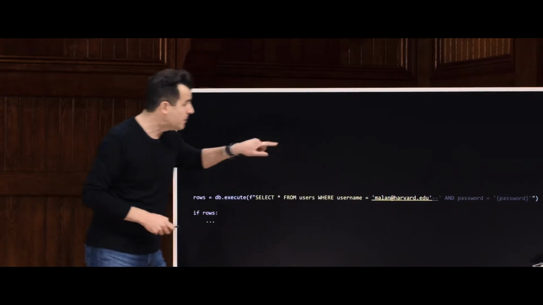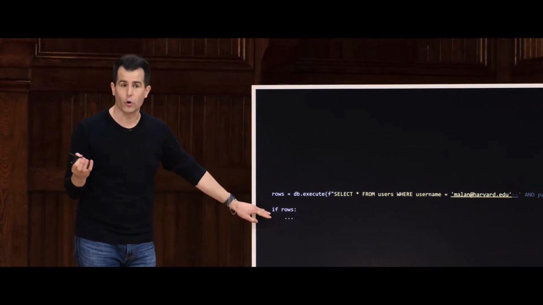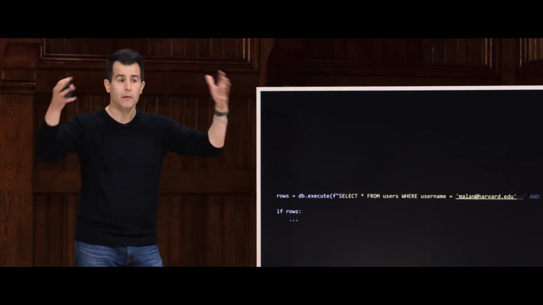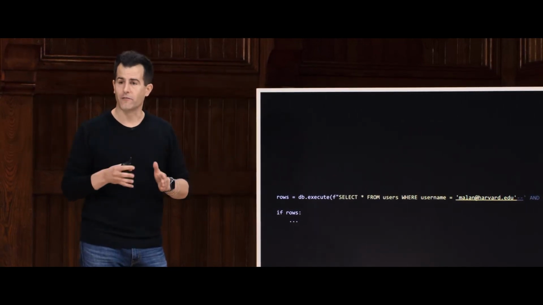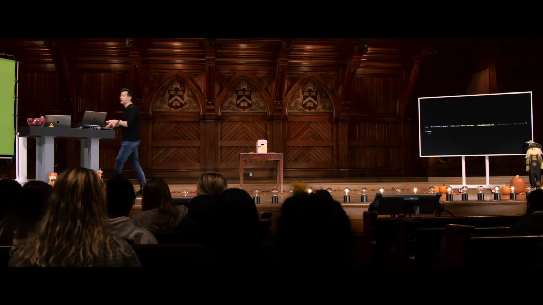So this is going to be bad because it effectively grays out the rest of the query. And this query is surely going to return some rows without even knowing my password. And so this logic here, dot, dot, dot, means, well, if data came back from this query, Harvard is presumably going to assume that Malan logged in, and show him his account or whatever is being protected here. So in short, using f-strings, bad. Using any equivalent like %s in C, bad when it comes to SQL. Using question marks or whatever a third-party library like CS50's prescribes is the way to solve this.